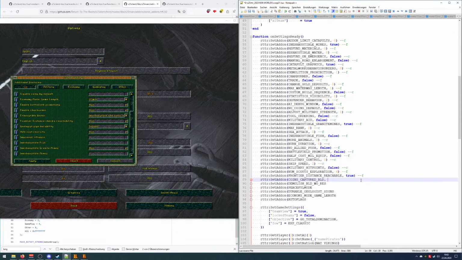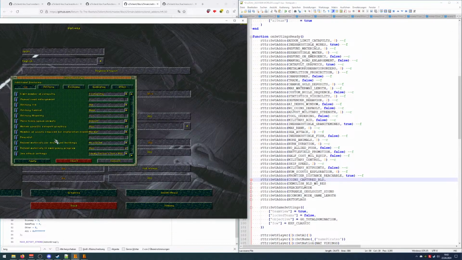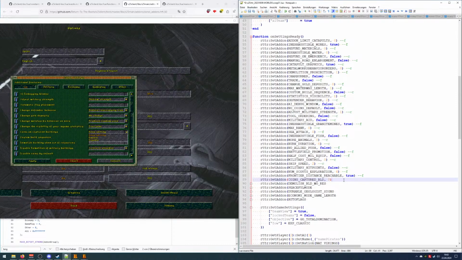Coins captured buildings. What's that add-on called? I think keep setting of captured buildings, something like that. Captured buildings. It's coins on captured buildings. Keep settings. So default is 0, but well, you can change it, why not?